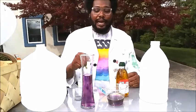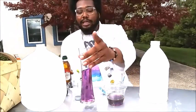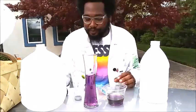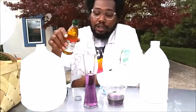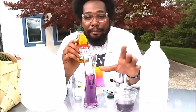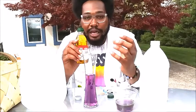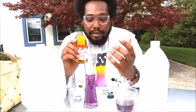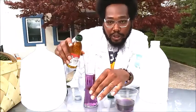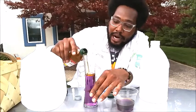All right, so now we have our LA Lakers set up. I'm going to shake it a little bit just to mix it up. So now we take our oil. Don't just splash your oil in there really fast, because you're going to make it bead up, like we talked about with those spheres. You pour something real heavy in, it starts to bubble up and take more of a spherical shape. We want to slide this in because we want you to see that the liquids would rather just sit right on top.